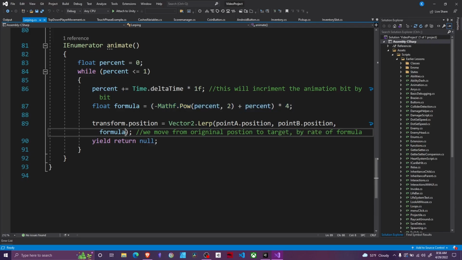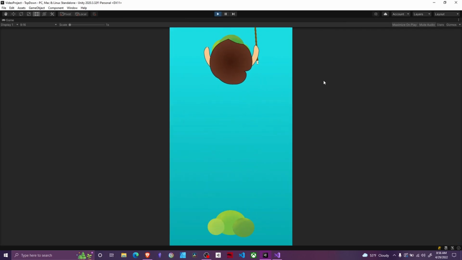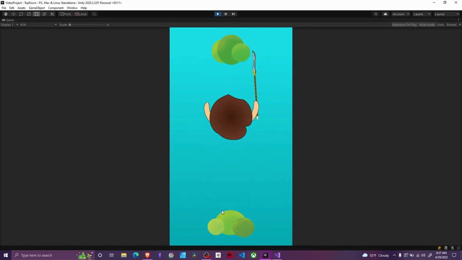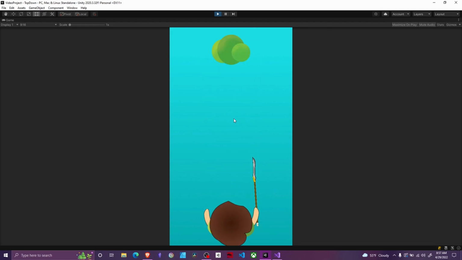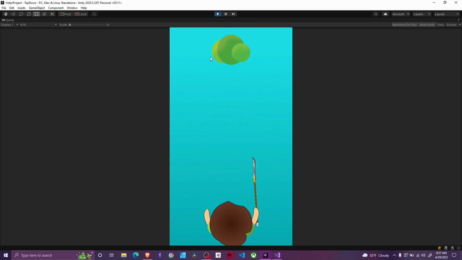What this causes to happen when you toss in this formula to lerp is we are going to go to our target position and then return to our position. This is useful for something like a lunge attack. You can see I'm just holding down the button. We're going to move up and then we're going to move down. The formula is returning values of 0 when it is down at the bottom and 1 when it is up at the top. So 0% of the difference between them puts us at the first point. 100% puts us at the second point. Then it increments from 0.1, 0.2, 0.3, 0.4, 0.5, and so on. Once it reaches 0.5, it will be all the way up here. And then once it resets, it's going to fall back down.